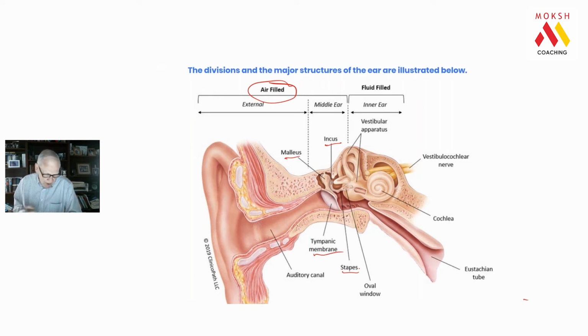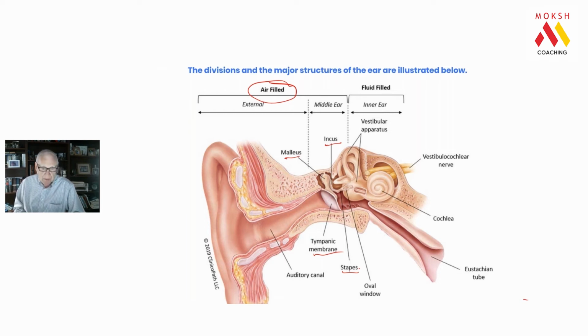And what's so unique about the articulation between these three bones is that they are synovial joints. So this is kind of amazing, that small of a bone having its synovial membrane, its synovial fluid. And so these are true synovial articulations. And these three bones are set up such that as they articulate with each other, they are amplifying the degree of vibration that you see in the tympanic membrane.